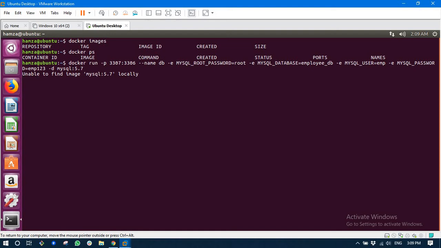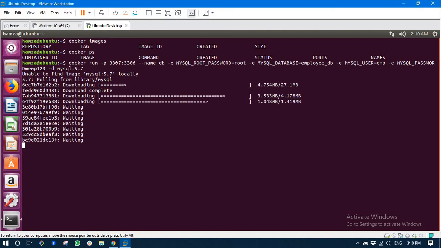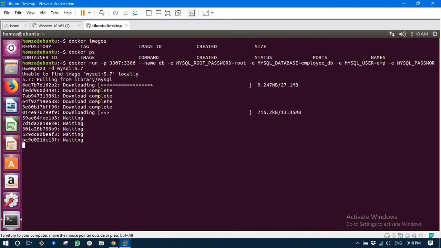Unable to find image, obviously it's going to pull that from library. It might take us a few seconds, so just be patient and let it do whatever it's doing.